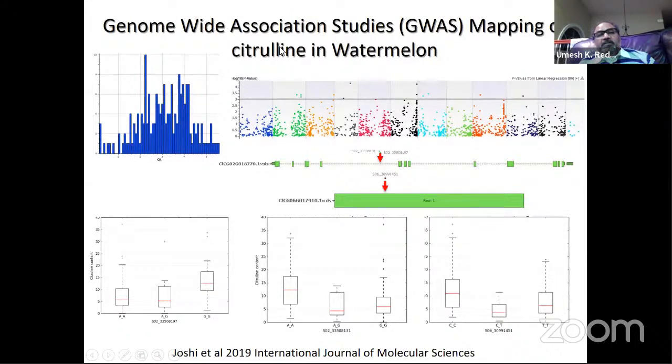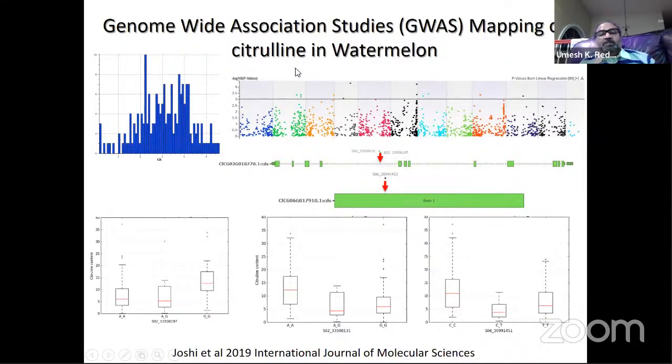This citrulline can help cure cardiovascular diseases. Recently one of the superstars in Karnataka collapsed with cardiovascular disease, a cardiac arrest. If you take watermelon regularly, the citrulline can protect you from that kind of cardiac arrest, especially the Andhra people. Karnataka, Andhra, Kerala people have a haplotype. In our heart, one of the myosin remodeling factors has a mutation. Especially if you are from the Vaishya community, you have a very strong haplotype of that. That is what a paper recently published. So you need to take citrulline to relax your cardiovascular muscles.